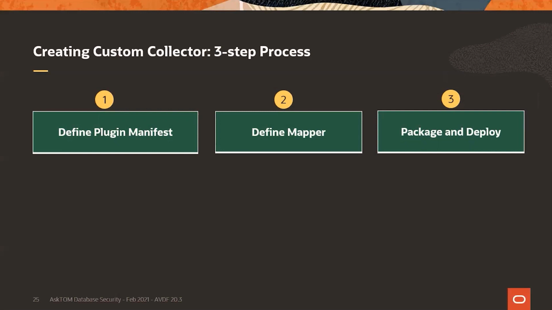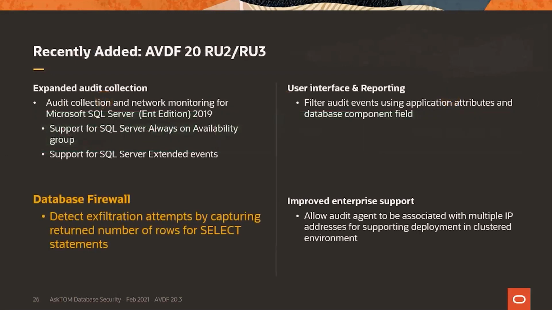All right, that catches you up to date on Audit Vault 20. What's new? Well, since we released Audit Vault and Database Firewall 20 back in July of last year, we've had 2 release updates. Release Update 2 late last year, and Release Update 3 just a few weeks ago. In Release Update 2, the majority of what you saw was around stability. It was a fairly significant rewrite, so we fixed a lot of things and maybe added a couple of targets. But Release Update 3 has a major new feature, and that's what we're going to spend the rest of today talking about.